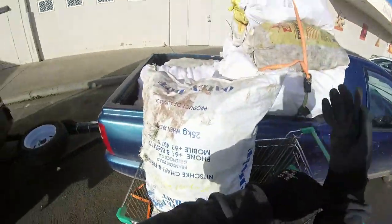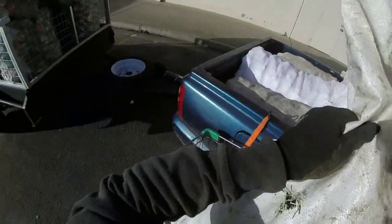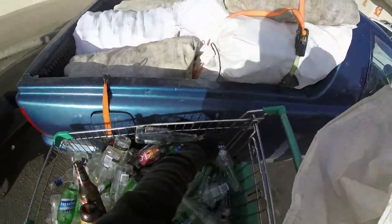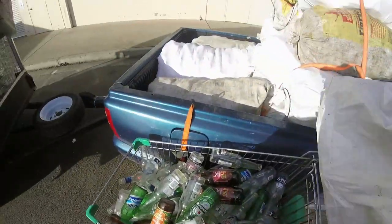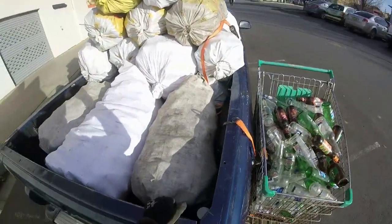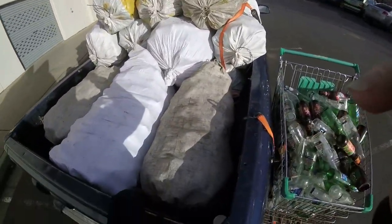That in there. Pull the bag out. That bag was just too heavy to carry anyway. So I'll go and unload the rest of these. And yeah, I'll get that down there. And I'll bring you back after I've got it all down.